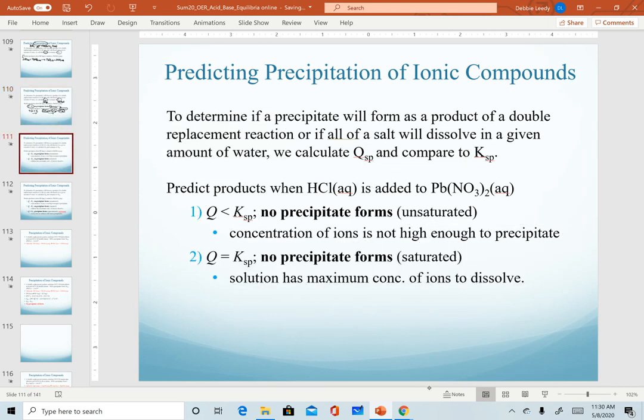Our second scenario would be that Q is equal to K. In this scenario, we still would see no precipitate because at this point, our solution is saturated. Remember that KSPs are measured at the saturation point. If we're saying our Q equals K, it means that our solution is saturated. At the saturation point, we've dissolved all of our solid in solution. And so we can't dissolve any more, but at that exact point, I've dissolved all of it. And so there would still be no precipitate for that scenario.